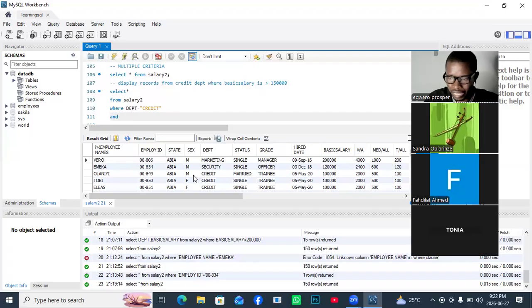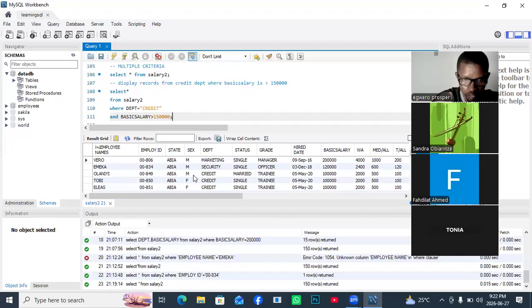So AND, the header of the second criteria, basic salary, greater than what? 150. So the basic salary header comes in here, then the greater than sign, and then you simply type the value.